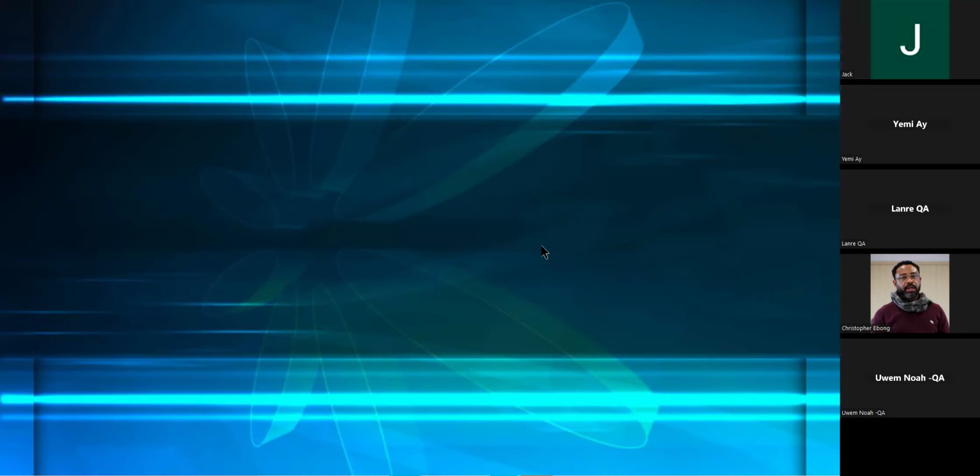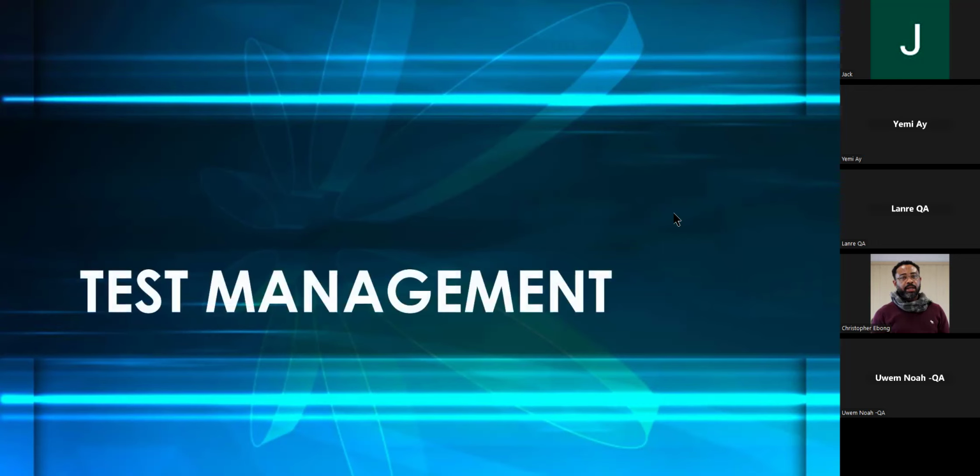So tonight, my major focus will be on test management. The reason for test management is that, like I said in the other class that we had on Friday, there are certain things that are meant to start in sprint one. And one of the main tasks we have to do in sprint one is this test management and what it entails.